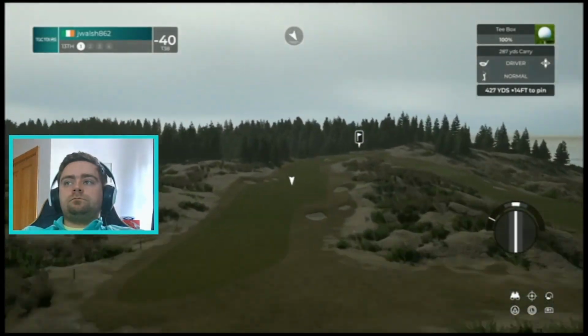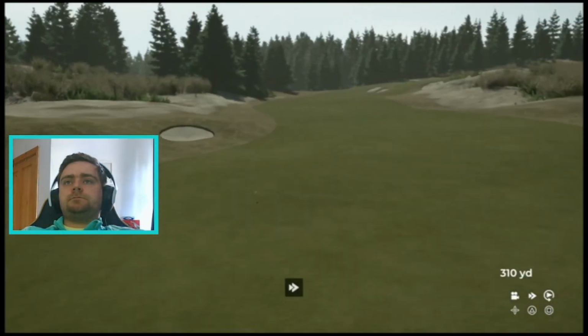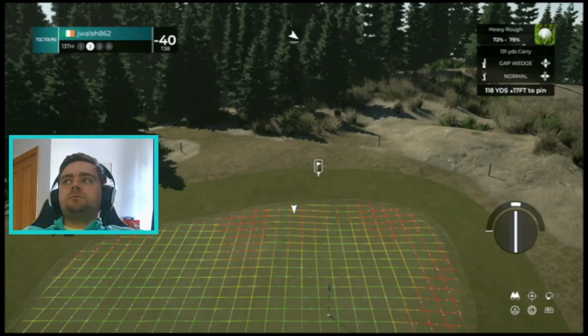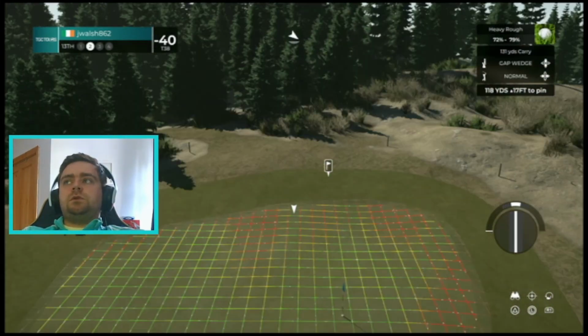Let's see what happens here on the 13th hole. Perfect. What a kick that was. Okay, we're in the rough. It's not deep, it's far from perfect. Careful now. This makes it awkward. 118 uphill.